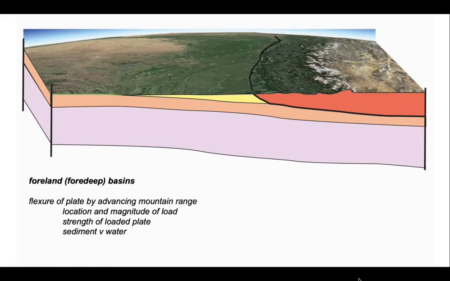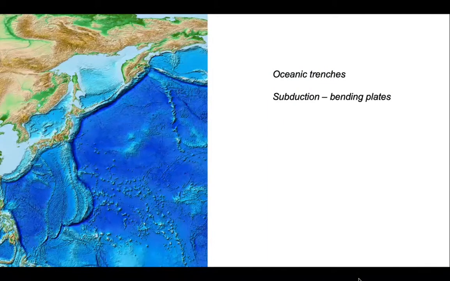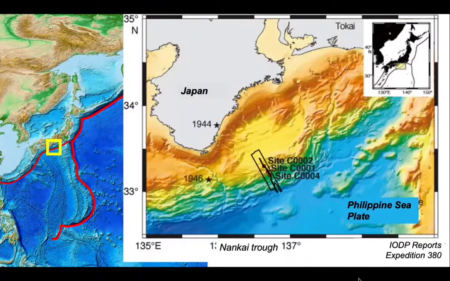Well, it's not only continental plates that are deformed by these types of mechanisms. Oceanic trenches are a dramatic illustration of bending plates, bending through subduction, and they create a series of basins in the forearcs, ahead of the volcanic arcs, in other words, associated with these subduction zones. Let's just look at a classic one here on this part of the Japanese archipelago, a place called the Nankai Trough. This area has been studied not least, of course, because these subduction zones along the margins of the Japanese archipelago generate megathrust earthquakes and associated tsunamis.